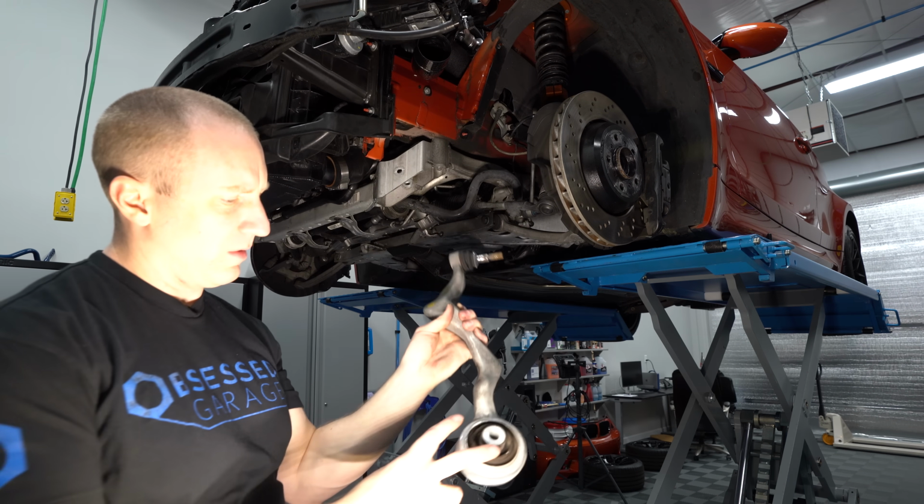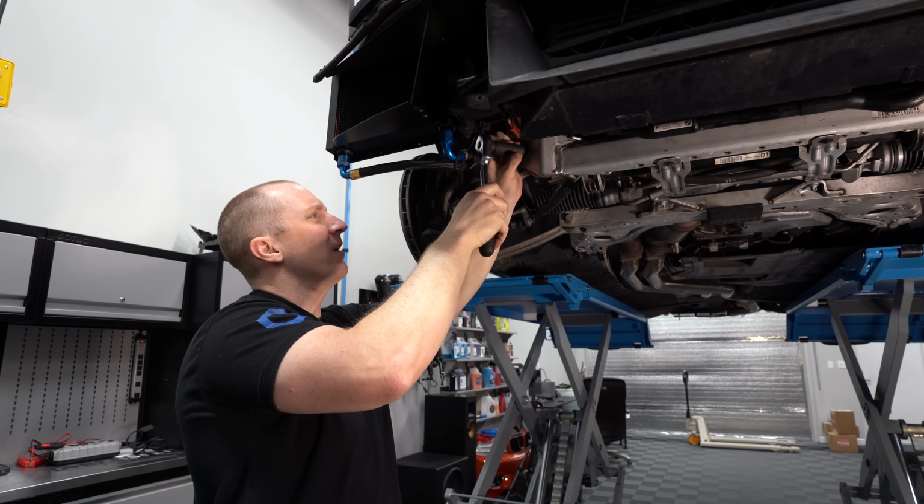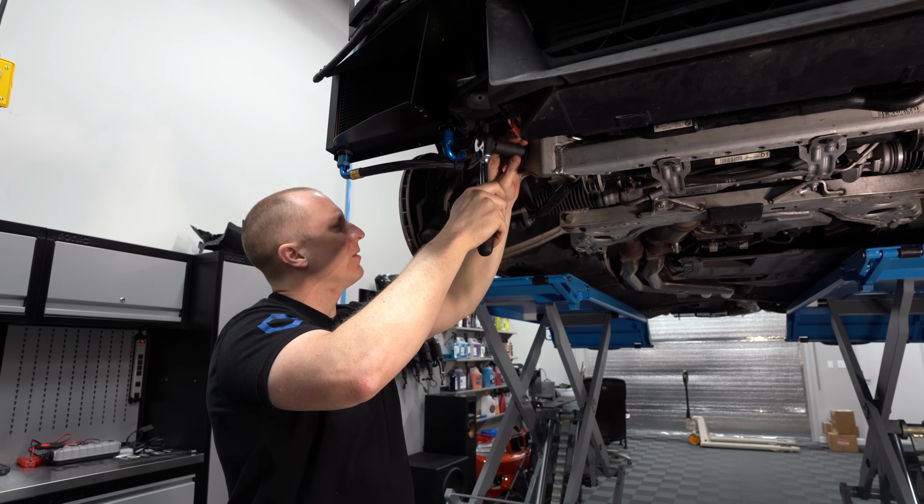So there we go. I need to press this out. So I'm going to pull these out and then come back around. I'm going to pull this out, pull the sway bar out, do the sway bar.